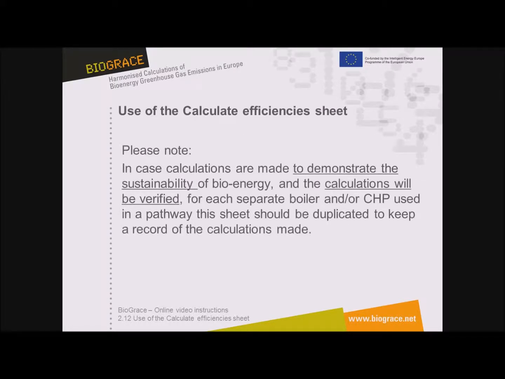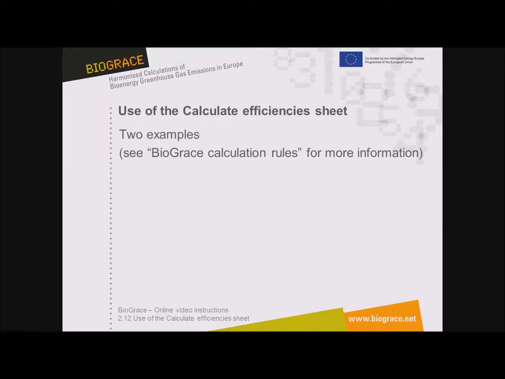Please note that in case calculations are made to demonstrate the sustainability of bioenergy and the calculations will be verified, for each separate boiler and/or CHP used in a pathway, this sheet should be duplicated to keep a record of the calculations made. This will facilitate the work of the verifier that will verify the calculations.